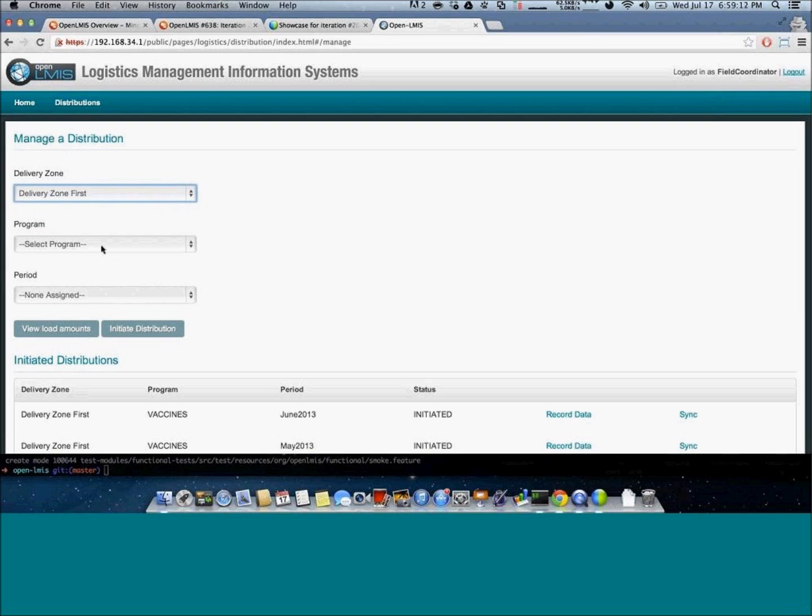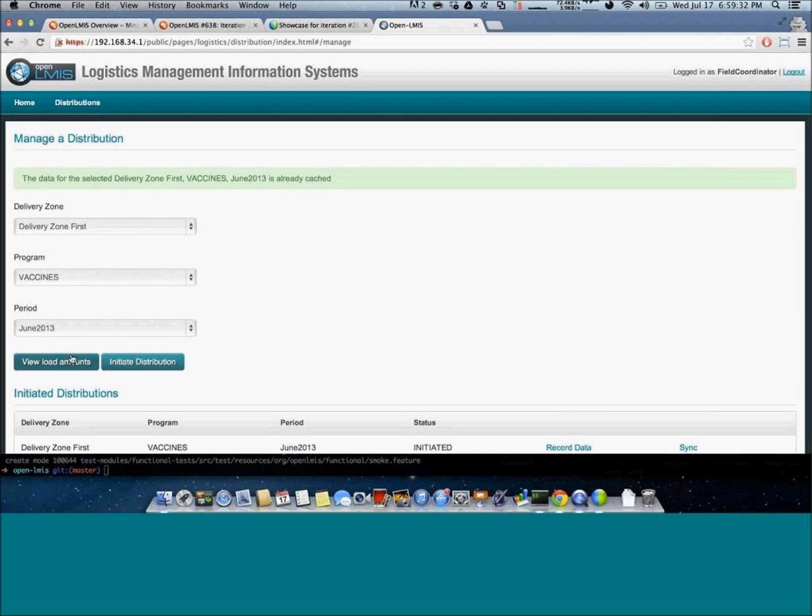As you can see on the screen, now I have allocation-based rights. I have an option to manage my trip, wherein I can select a delivery zone, the program, and the selected period. By default, the period will be the current period, and the next is about the load amounts or the facilitating facilities for the combination.